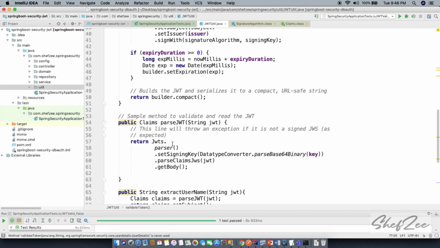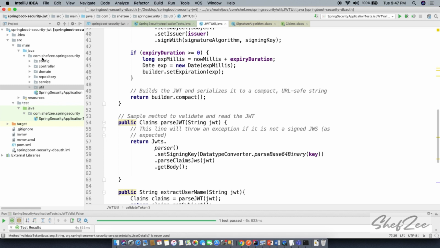Now the next one is that we will create the filter. During basic authentication, Spring Security was doing the authentication for each request. So in this case, if the token is issued, then we will actually verify the JSON token, and it loads the details based on the data present in the token.